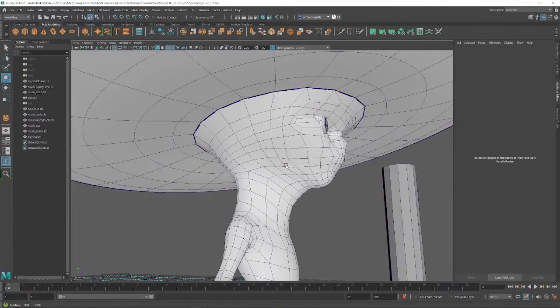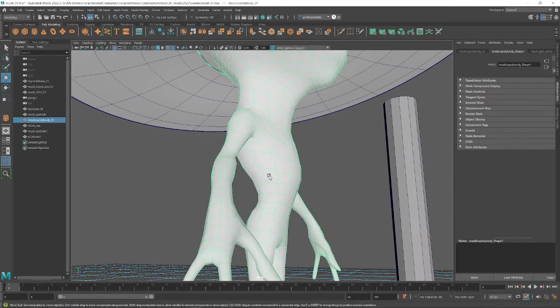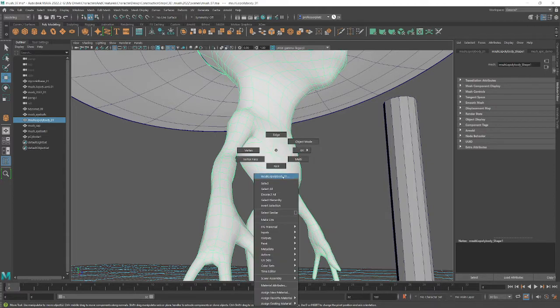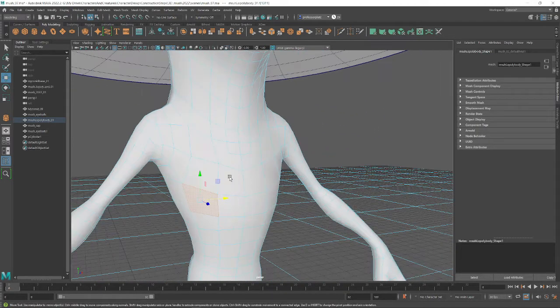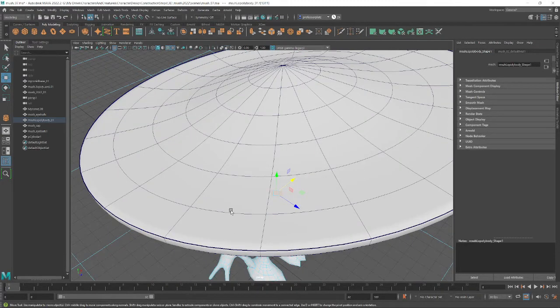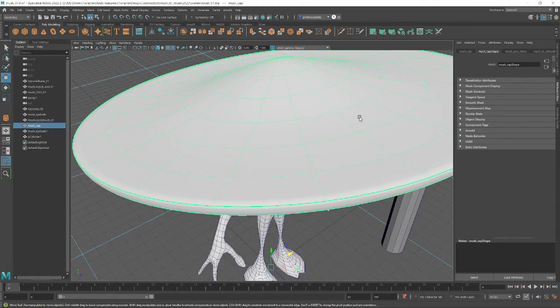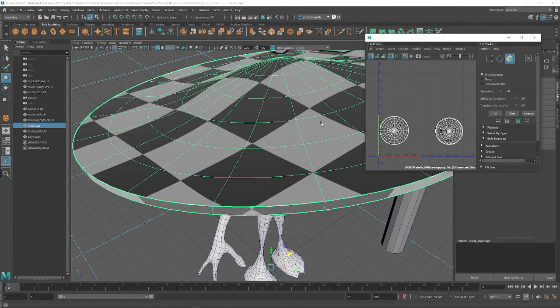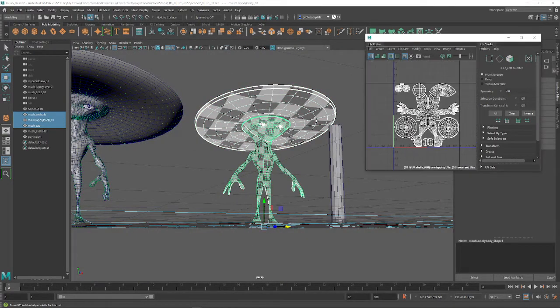Another good rule of thumb when you're doing a simple low poly cage is to try and keep most of the faces roughly within a 1:2 ratio, so as close to square as possible. If they start getting really wide and elongated, that might be the point where you slide the edge loops around and move them. So if you've already UV mapped your object, so this guy right here, you see I've already UV mapped everything and I packed it into one space.